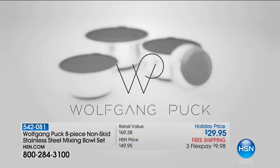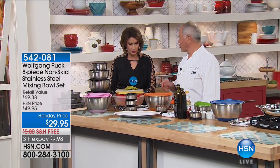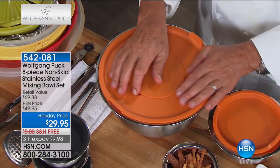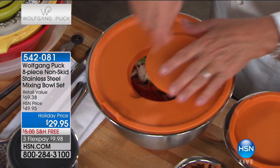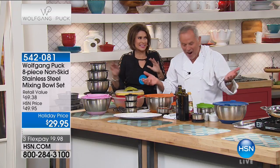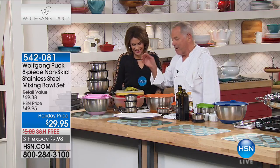In my home, my son loves hot chocolate with whipped cream in the morning. He makes his own whipped cream with our little electric mixer we sold here. I put the cream in the bowl and he mixes it. Before, we had cream all over the place — Galila used to come down and say, 'Oh my god,' because it looked like it snowed on the table. Now with this bowl it makes it so simple.